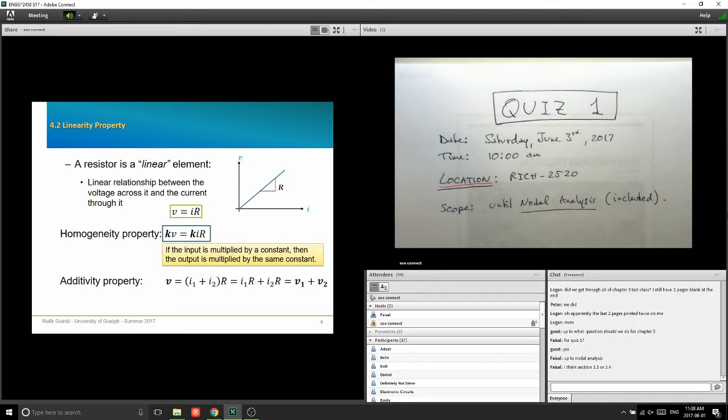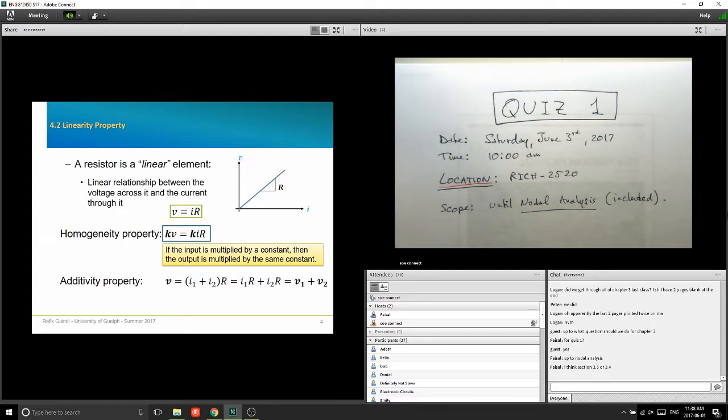Now, it's not very clear when you're talking about a resistor, what is input and what is output here. But basically, R is obviously a constant. If a current flowing through it is I, it produces a voltage V equals IR. If instead of I, you have a current K times I, therefore the voltage that you're going to obtain across your resistor is going to be K times V. Okay, it's pretty straightforward, and this is what we call the homogeneity principle.